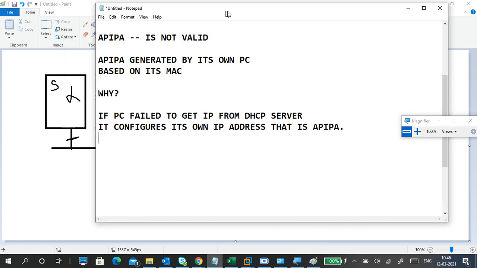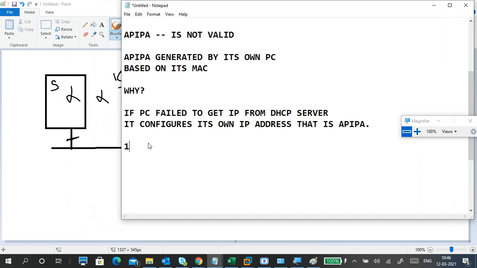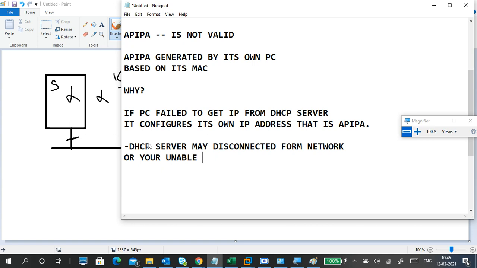So what are the scenarios we are getting here? Why are we getting an APIPA address? The first possibility: the DHCP server is disconnected from the network, or you are unable to reach the DHCP server.